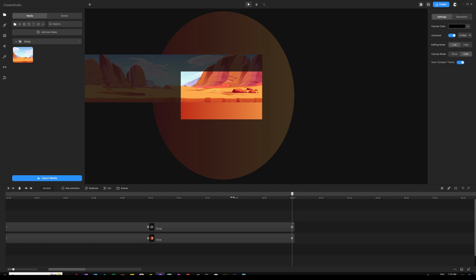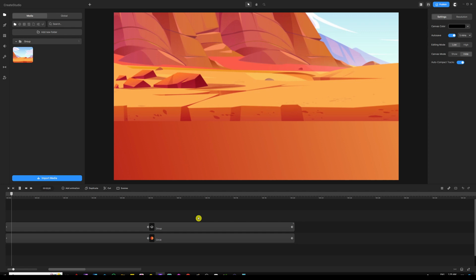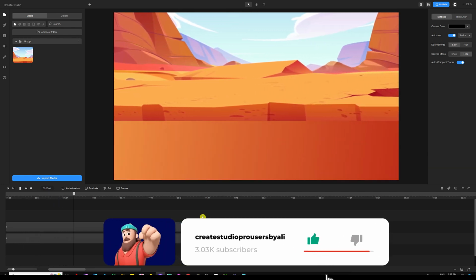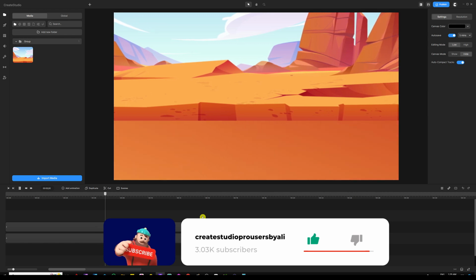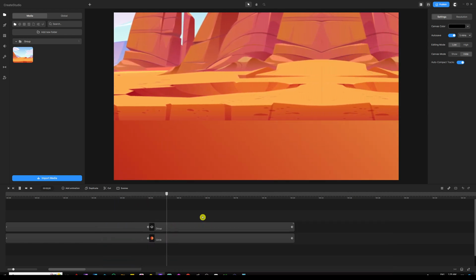Now, we guarantee that we have a consistent speed from start to finish. So if I go back to the very beginning and then press play for you, this is what the image is going to look like. So this is the type of speed that we're looking for. We want to maintain it and not really make it slow. This is a perfect speed that I'm happy with for 10 seconds.